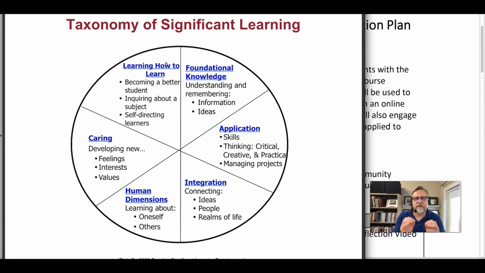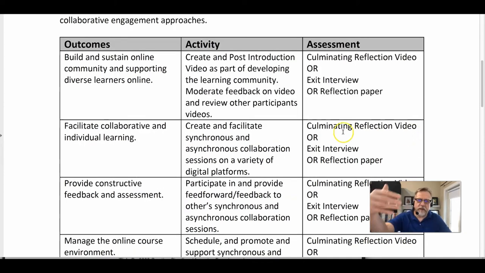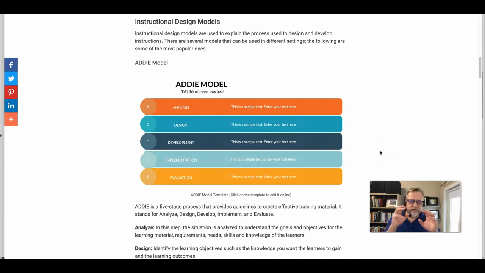But again, this is not the only methodology. Now, his taxonomy does lead to this three-column table. That's a result of it. And this three-column table leads to a course. But there are other designs. For example, as I mentioned, there's several other design models. This is a document in the resources section. I believe it's titled Seven Models or the Top Seven Instructional Design Models.